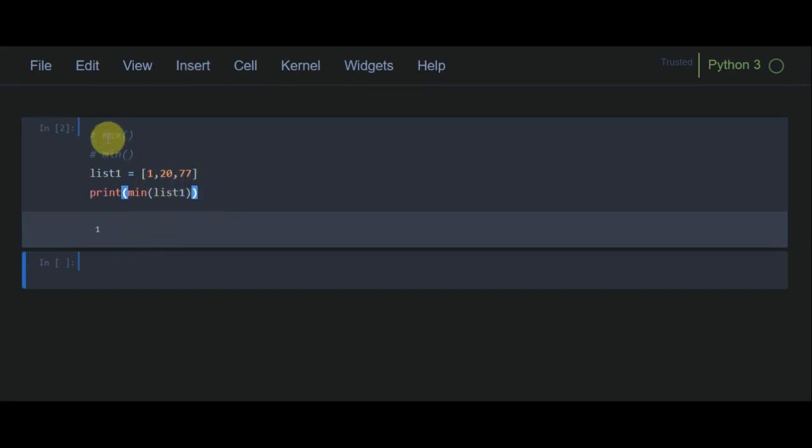So how can we use maximum and minimum function in our program? So for this, let's consider an example. I am going to create a program in which we pass a list through a function and the output is the difference of its maximum and minimum value. Alright, now example program.